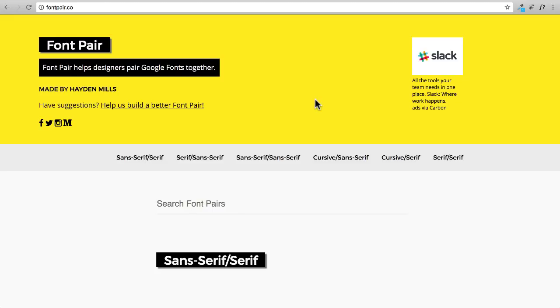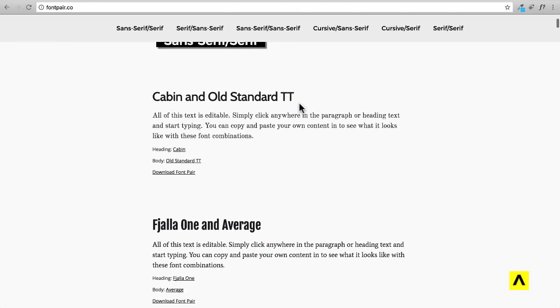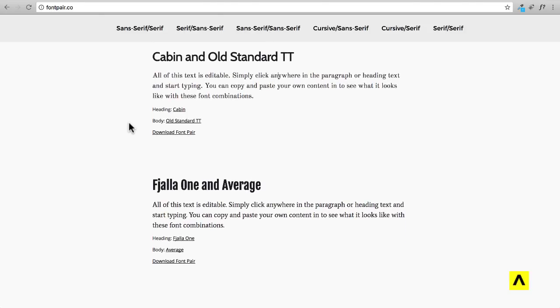So what I like about this website is it shows you all these different font combinations that work well together that are immediately going to be available in your WordPress site. And it's just a matter of choosing it from a drop down. So when I scroll down, this is what each one will typically say. It'll say the name of one font and the name of another font. So the headline here is Cabin, and the body text right here is Old Standard TT. So you'll just want to find a font combo that you like and then remember the name, maybe write it down in a notepad because we'll be configuring WordPress with that.